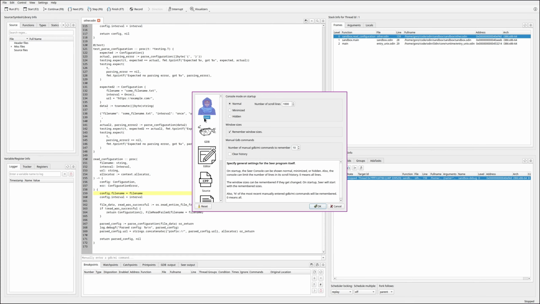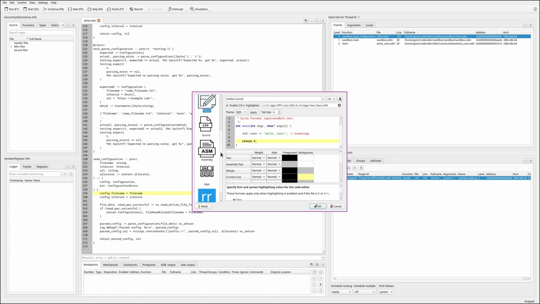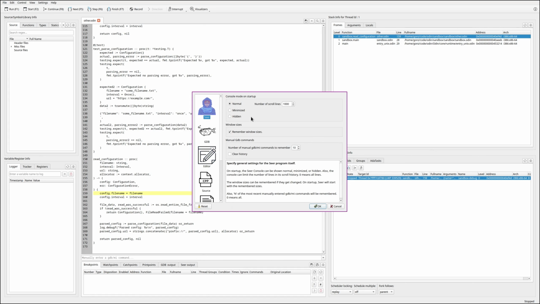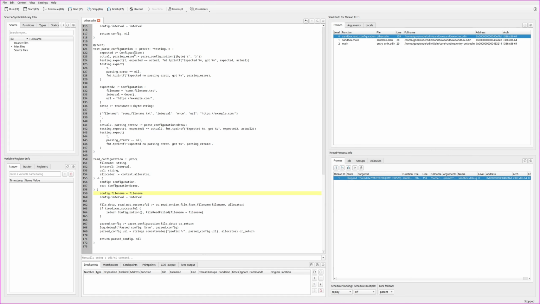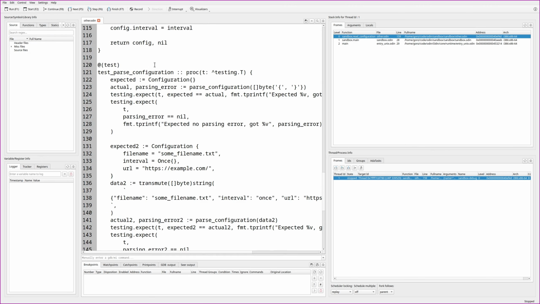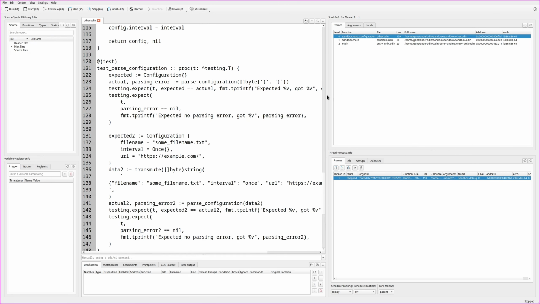So probably here we can increase the font size, I would hope. Surely we should be able to increase the font size. Control. Okay, so for the source we can, like this.